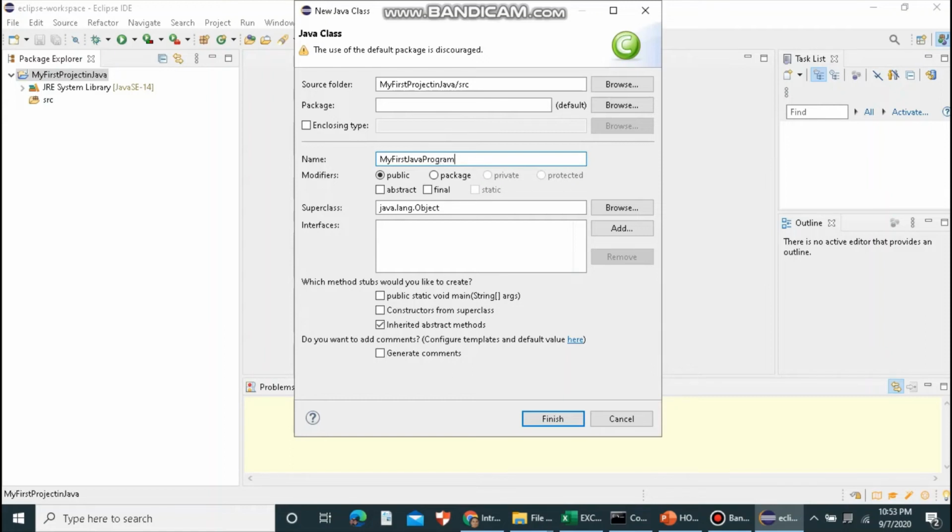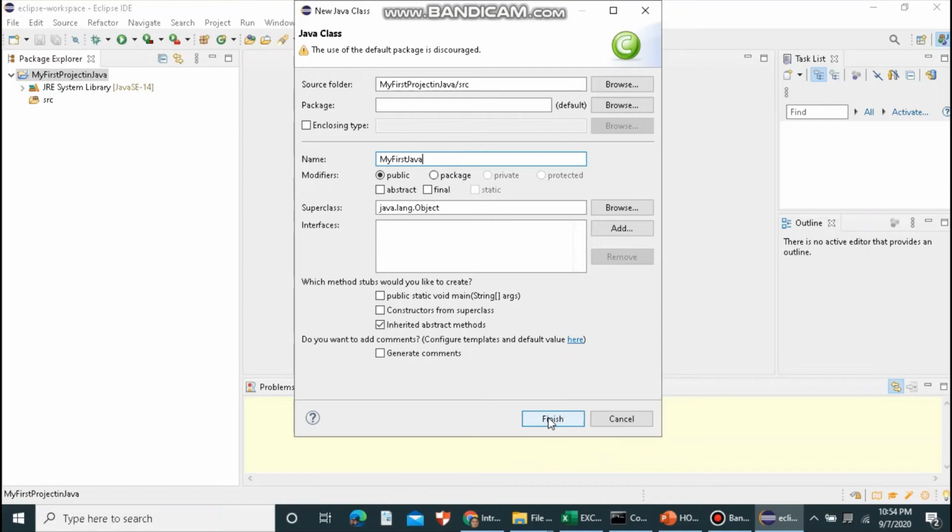Okay, so again I typed it without space because when you type a space, as you can see, you cannot click finish when you type space. So it is better for us to have a name without space.